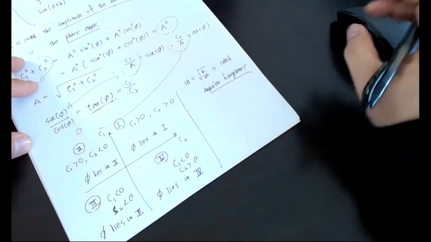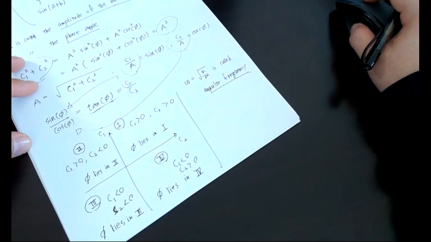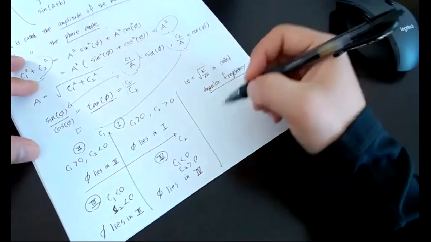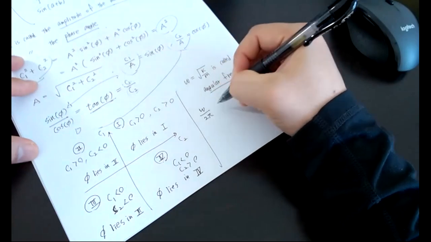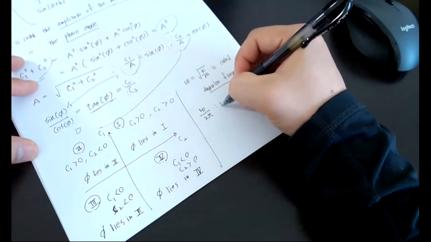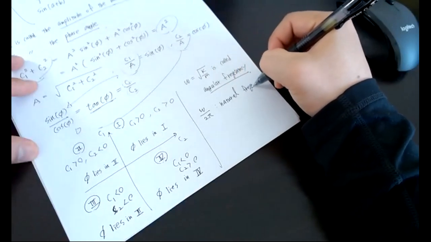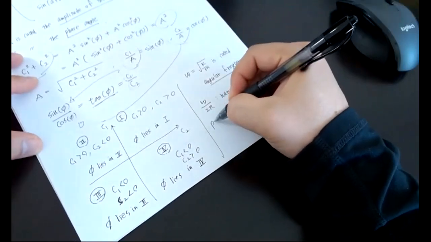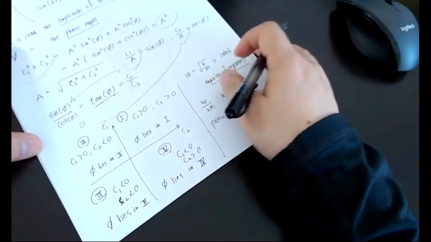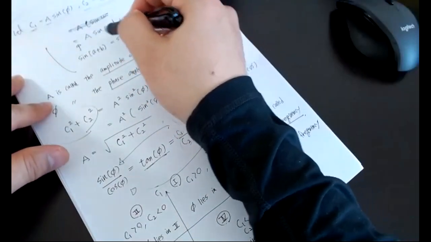Okay, angular frequency. And then, let's see. The natural frequency is omega over 2 pi. That is called the natural frequency. Okay. What's the period then? I mean, look at this. The general solution is 8 times sine omega t plus pi.